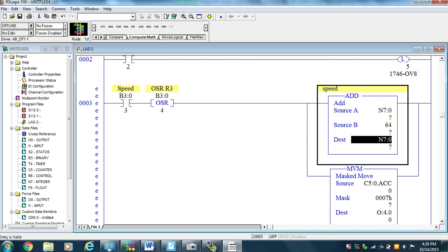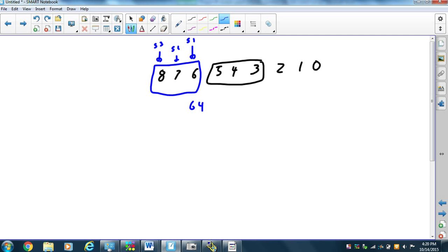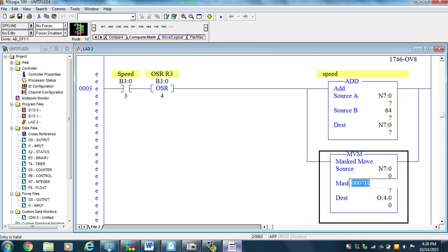All right. And then we're going to ask ourselves, what mask are we going to use? Okay, so we're going to mask move N7:0 someplace to the outputs. Okay, that's good. But what mask should we use? Okay, so we want a mask that's 1, 1, 1, 0, 0, 0, 0, 0, 0. So what is that in hexadecimal? We make these guys in 3s. That's a 1C0 in hexadecimal, and that is going to be our mask. 1C0 hex.